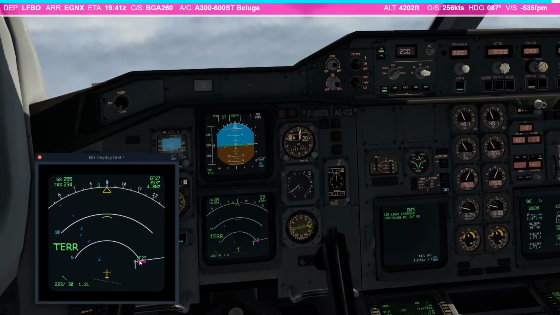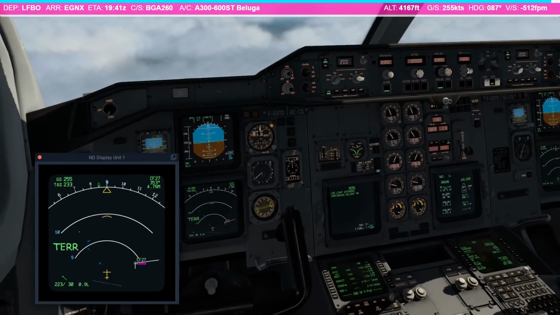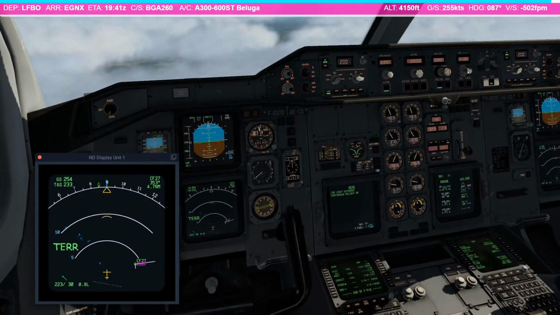Now it is a 2,000 foot platform at CF27, so we could be asked to get down quicker. So let's get down. I don't want to miss our opportunity to get in here.